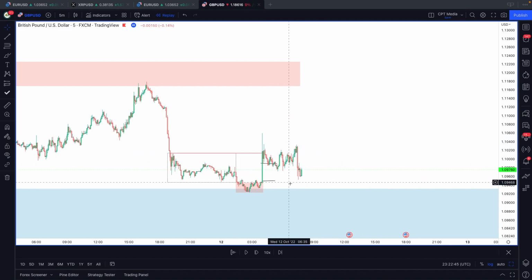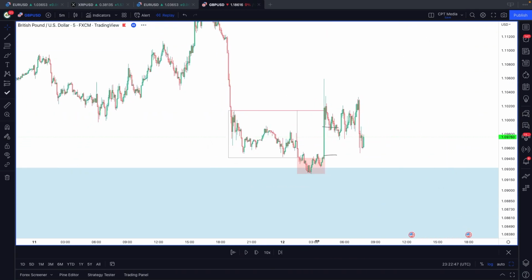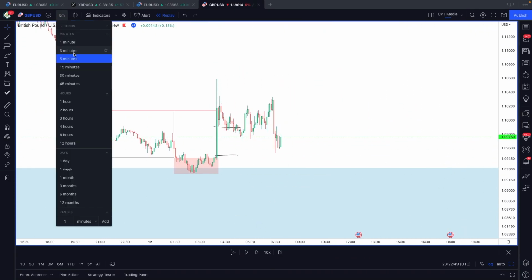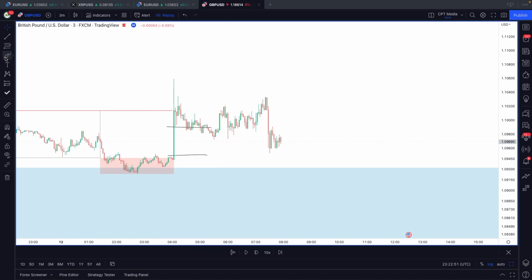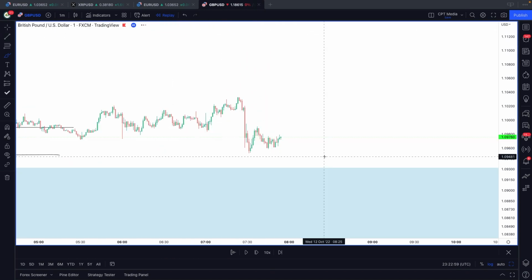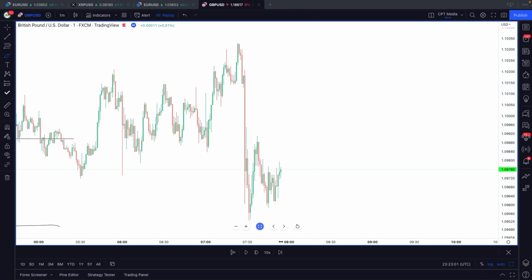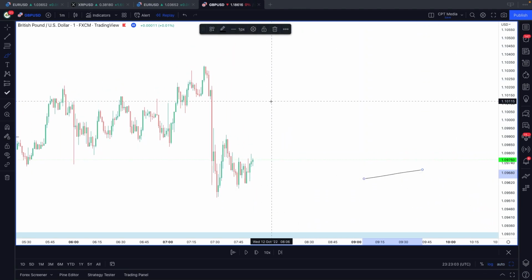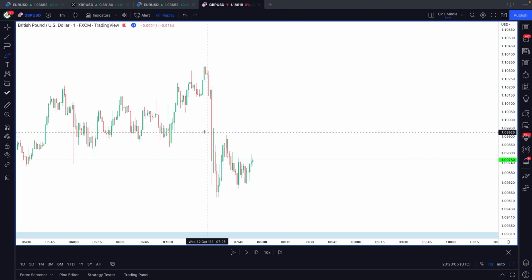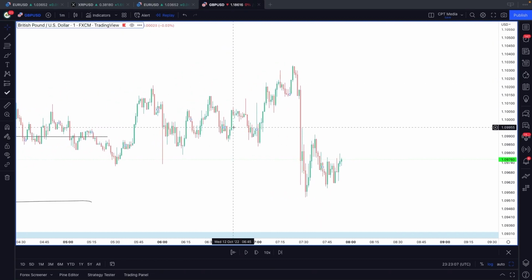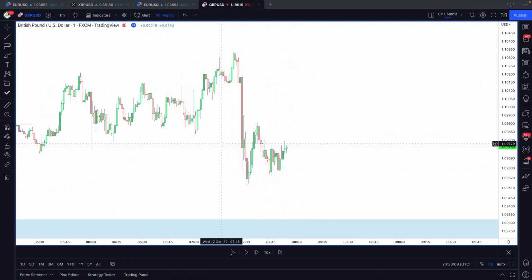So price has now filled in our imbalance, okay? So now we've filled in that imbalance, so we can tick that off. Price doesn't need to come any lower, okay? So now I want to look for a confirmation on the lower time frames, right? What does price do? Let's investigate a little further, right? I don't want to make this video too long, so I'm going to try and be quick with this. So what does price do?